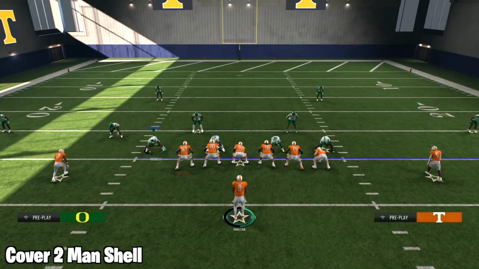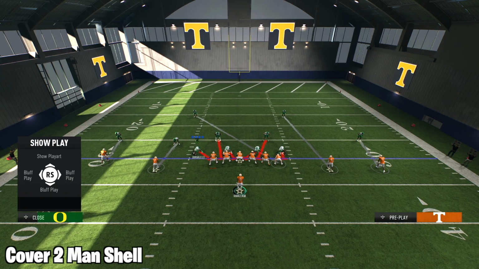You got to be very, very smart about this, but you got to keep in mind as well, one last thing that I'll touch on is when you are in cover shells, your players are probably going to be out of position, like I just showed you above. Right here, when you see the safeties, they really have a lot of ground to cover, and they're going to be out of position. But the hope is that the user who's using the offense takes an extra second or two to realize this, and it's too late because your free blitzer gets to the quarterback before anything bad happens. So keep that in mind as well, because sometimes you will put yourself in bad positions when you do use coverage shells.